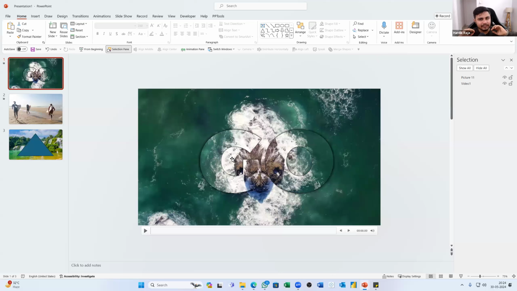In very layman language, animations happen within the slide, and transitions happen between two slides. That's the reason it's called transition. You're transitioning from one slide to the second slide. That's the reason those are applied on slides. But animations can be applied within the slide. Within the slide, you cannot apply transitions. Transitions need two slides, but animations can be applied on a single slide.